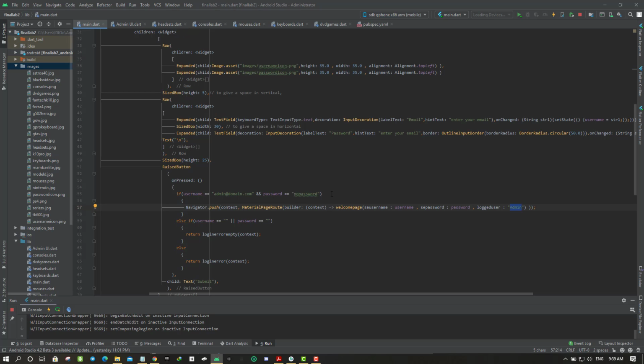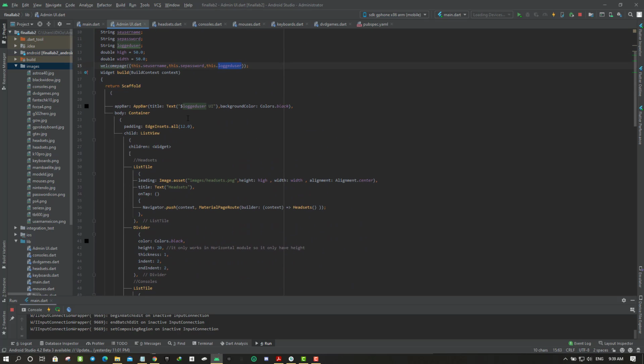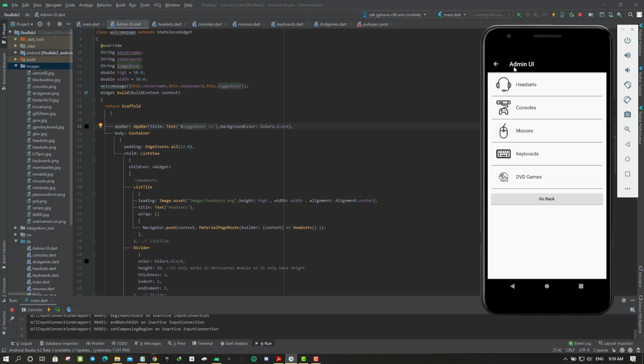So if we use another if for a manager, then instead of admin, we will write manager. Then we're gonna have another page for manager, just like what we have here. Then the logged user would be manager. So this time it will write Manager UI, not Admin UI.